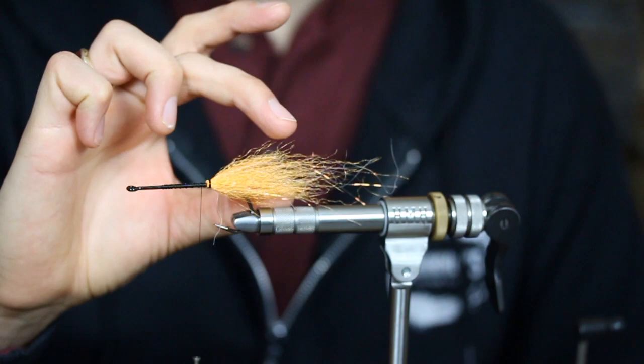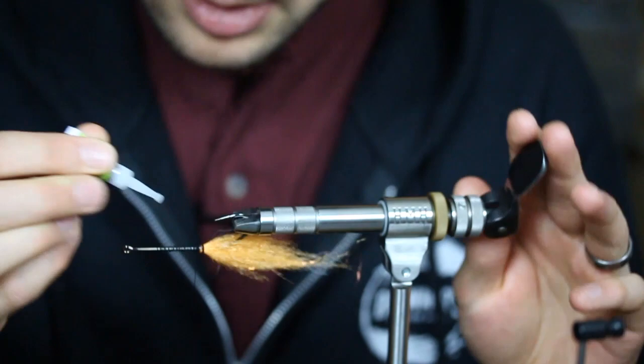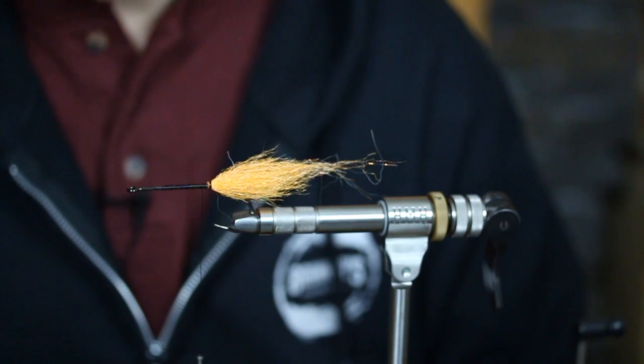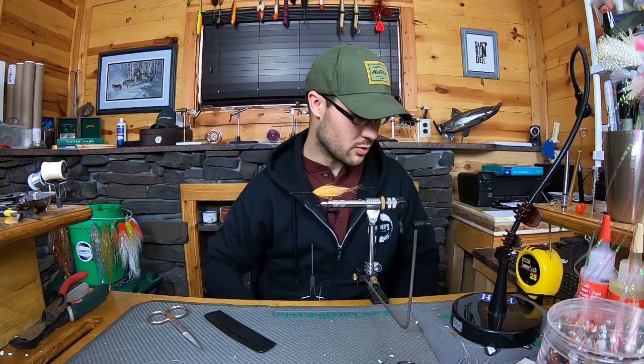Now for all these steps, with that mono thread and these synthetic materials, you're going to see me come in with super glue. This is CA plus and a little applicator tube there. Not reusable, shouldn't have said that. And that basically plastic welds all these synthetics together.